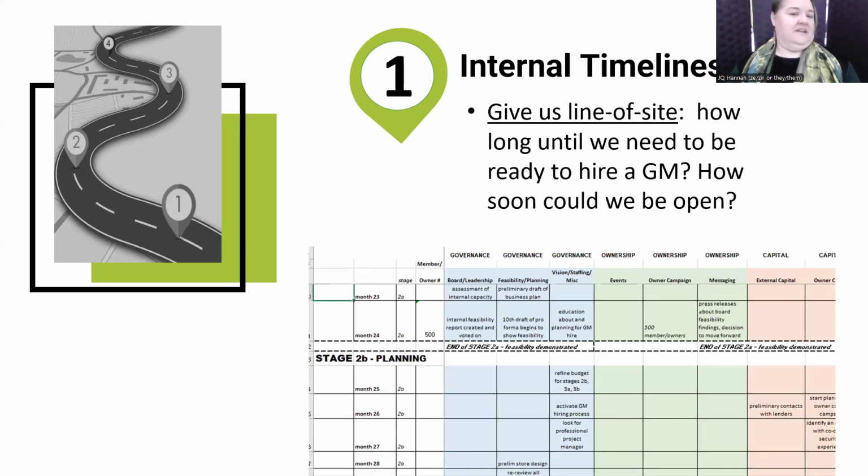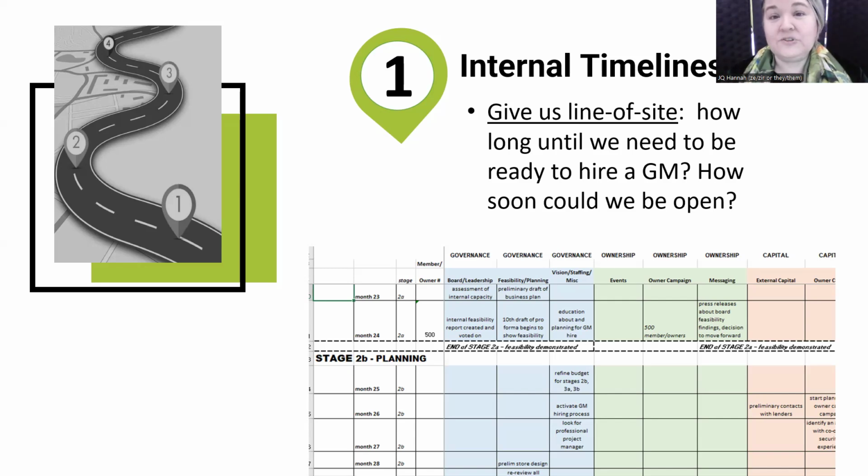The other thing, and the one that most startups are more excited about, is it gives us line of sight. This is actually an example on the screen of an older timeline that was pre the framework. So the sections aren't quite the same, but you can see governance, ownership, co-op organizing, and then capital. There were several columns for business development. And if you get the examples, you'll get this example to give you an idea.